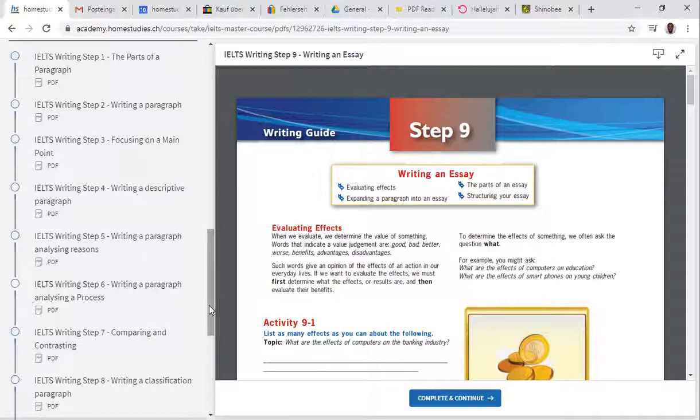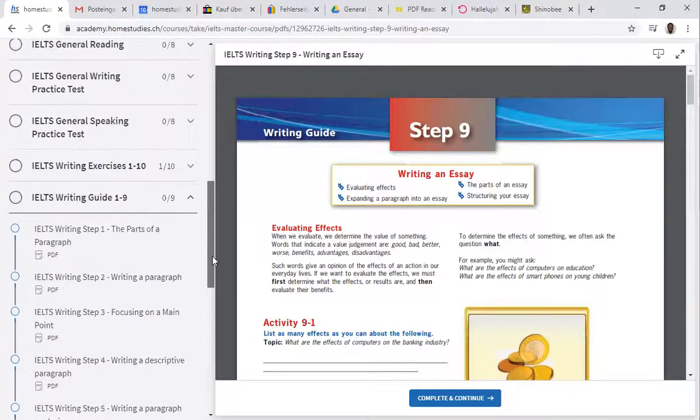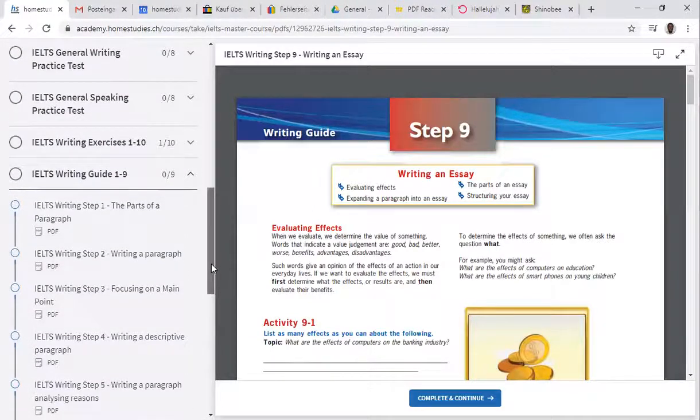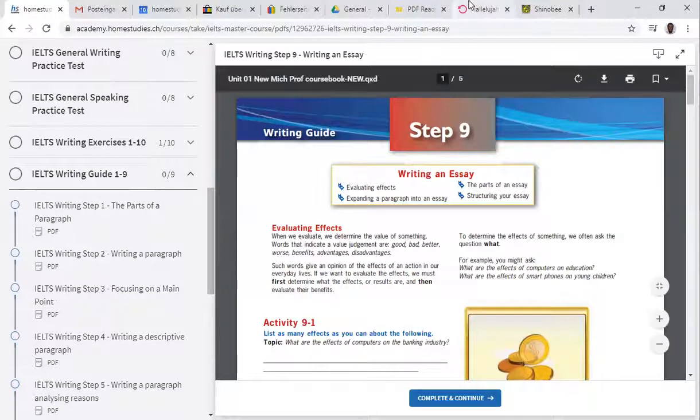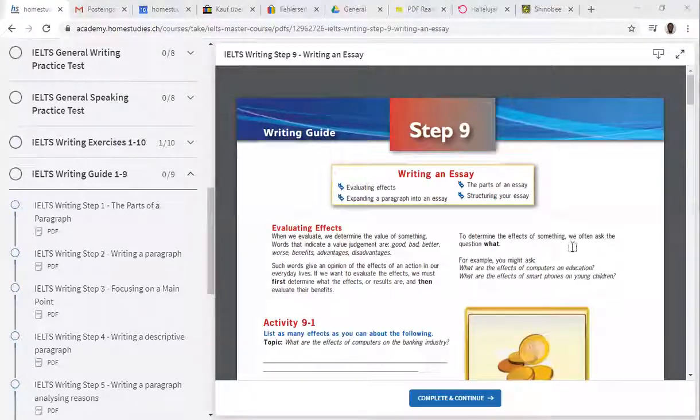So in the other videos that are specific to the exams, in the IELTS academic writing and the general writing, we only looked at the practice tests and the questions. This time we're gonna take a look at how you can actually build or form or write a very good paragraph, okay? What are the essential ingredients that you need to be able to write a very good paragraph? That's what we're gonna take a look at in these 9 video series. Good, so we're gonna go back to the PDF and then start right away.